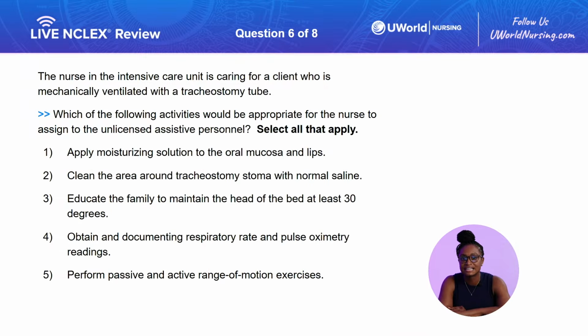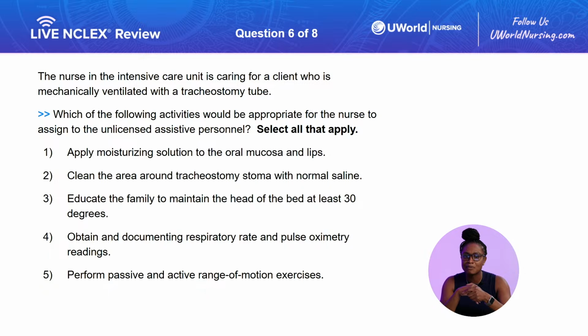The nurse in the intensive care unit is caring for a client who is mechanically ventilated with a tracheostomy tube. Which of the following activities would be appropriate for the nurse to assign to the UAP? Select all that apply. So think of all the scope of practice things that the UAP can do, all the things you would ask the UAP to do. Your certified tech, your technician, CNAs, whichever part of the country you call it. I was a travel nurse for a long time, and I felt like everywhere called it something different.